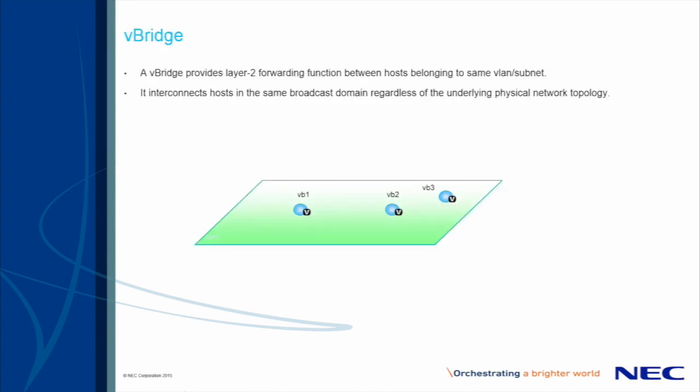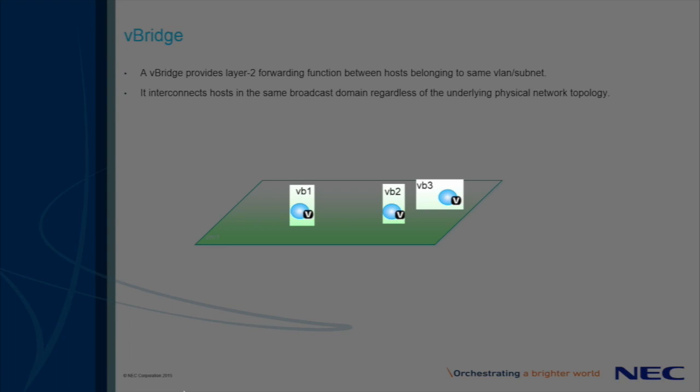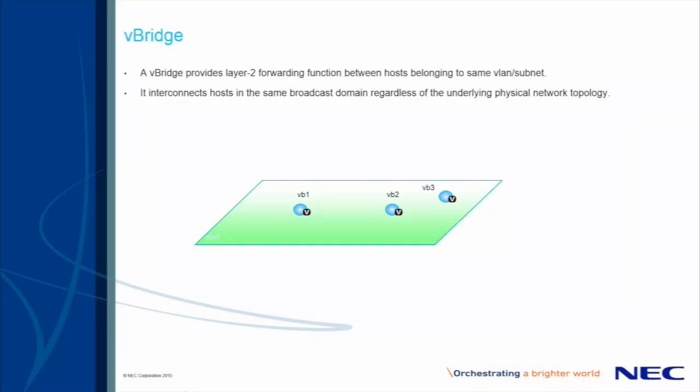To start the discussion on VTN components, this slide begins with a vBridge. Operators and engineers looking to ensure forwarding of Layer 2 frames within an OpenFlow network can use the vBridge to perform this task. With a vBridge, hosts that are mapped to the VTN shall be able to forward Layer 2 frames, similarly to a physical Layer 2 switch with VLANs and hosts within the same subnet. In this scenario, we start with three vBridges, VB1, VB2, and VB3. Next, we shall illustrate vExternals, which enable the mapping of external hosts into the virtual tenant network.